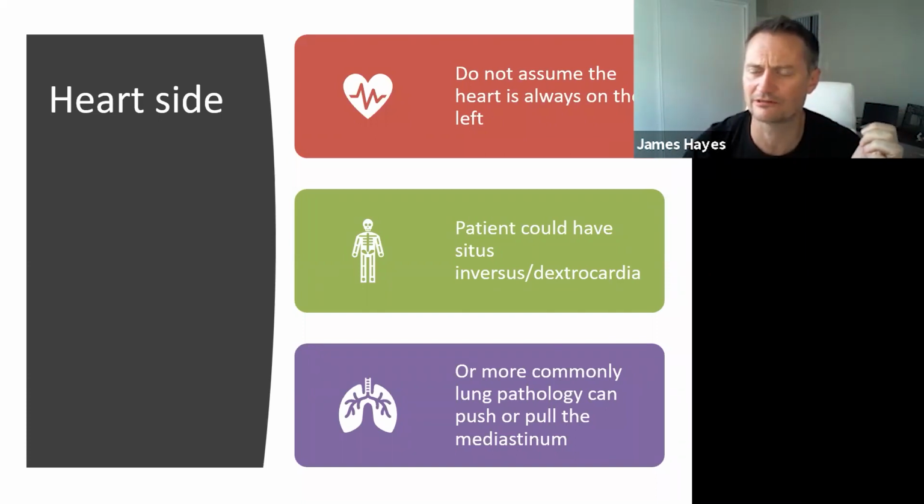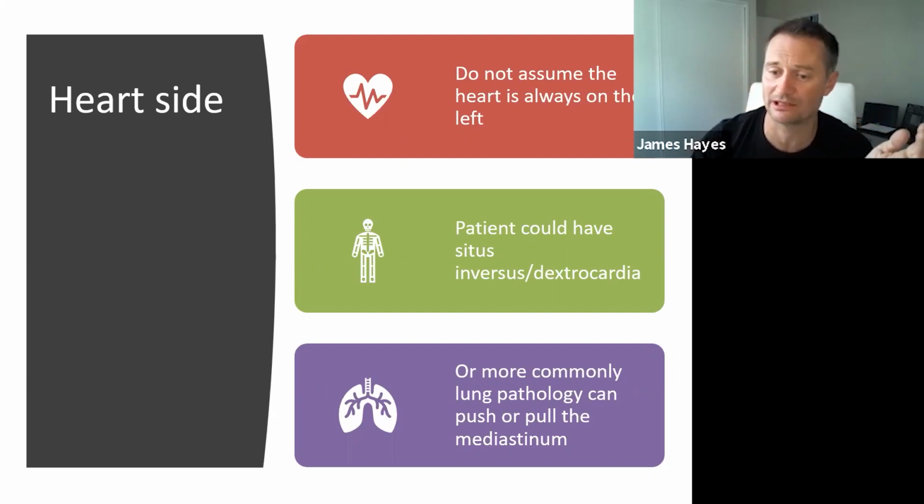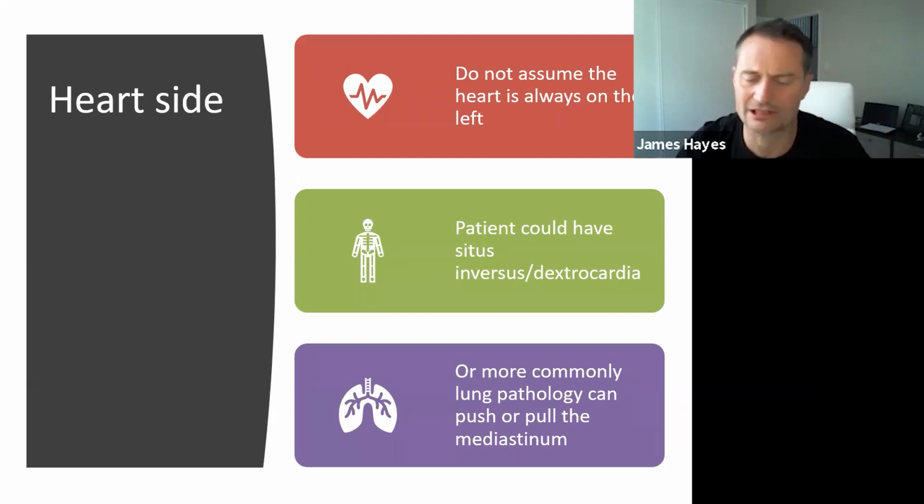Okay. Remember I talked about the right and left markers? Don't assume the heart is on their left. It can be on the right if the patient has situs inversus or dextrocardia, but that's relatively rare, okay? But lung pathology can push or pull the mediastinum, something like a pneumothorax or a tension pneumothorax in particular, okay? So there's a couple of scenarios where this is quite serious. If the patient has a pneumothorax, the radiographer hasn't put a side marker on, and the patient has dextrocardia, okay? So you look at the image and you say, oh, look at that. Silly radiographer, didn't put a side marker on, but we know the heart is on the left.